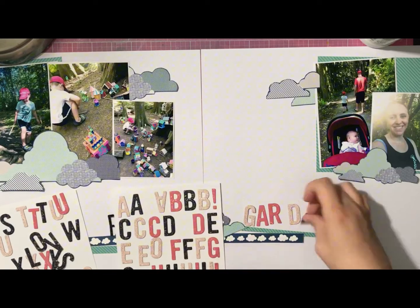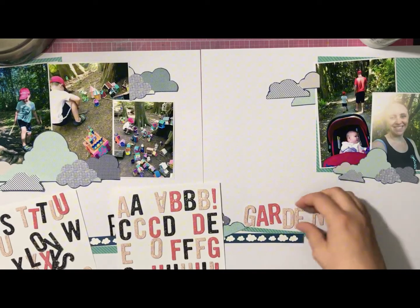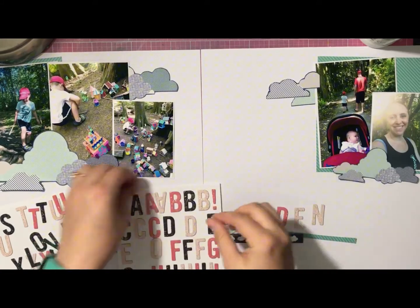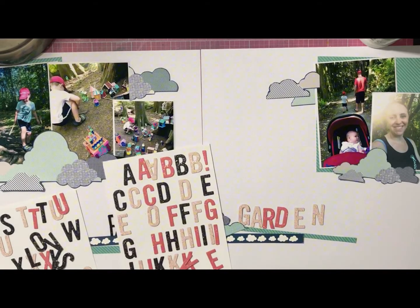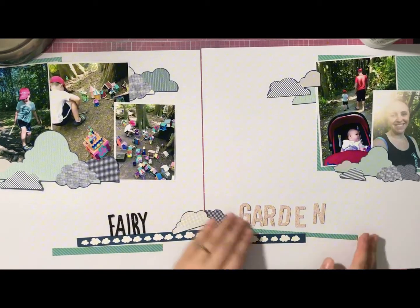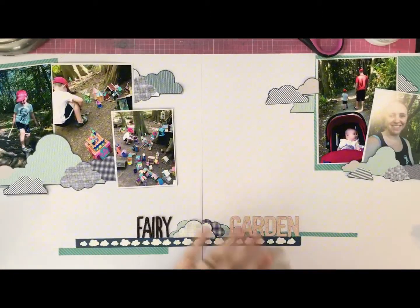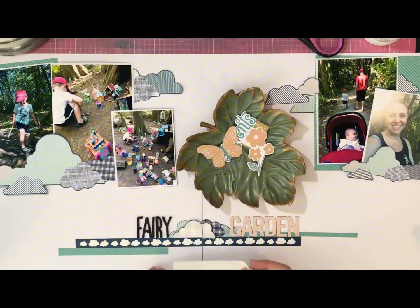So a really boring title, but I figured because it's such a large layout, being 2 pages, and I'm going to have hints of journaling throughout, it didn't need anything a ton. I was kind of thinking about, in little tile letters, saying, and then we found a fairy garden, because that's kind of what it was. And in my Instagram post, that's what I wrote, is we stumbled upon this awesome fairy garden. So I was thinking about that, but I don't know. Again, tell me what you think. I would really, really love as many opinions on this as possible.